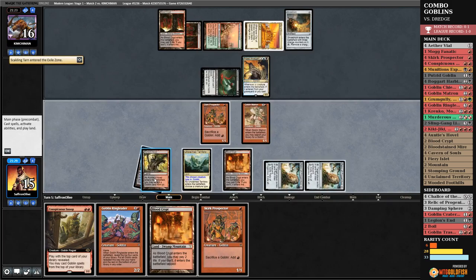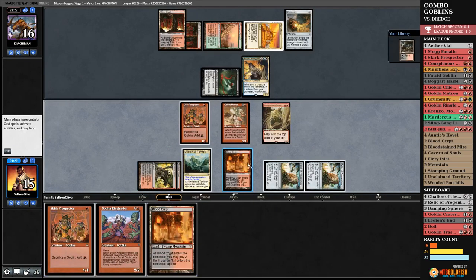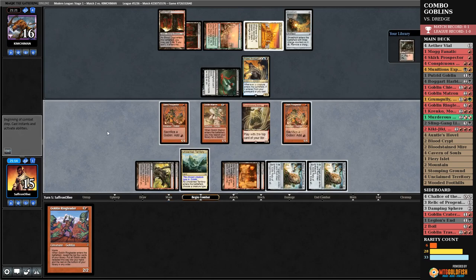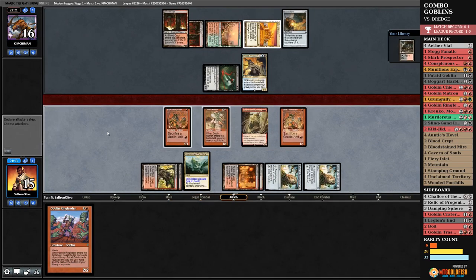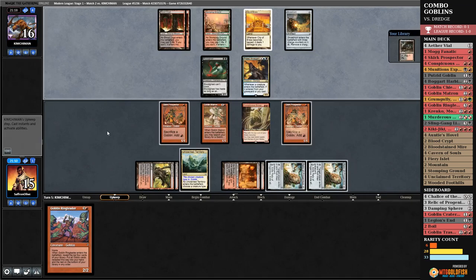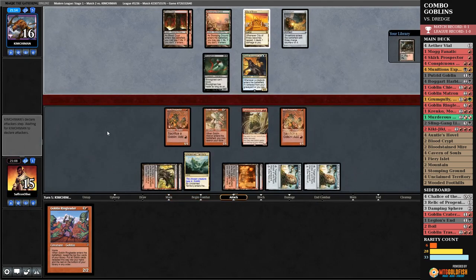Exile. Play Snoop. Top card's a land. Play Skirk Prospector. Blood Crypt tapped. All right, so next turn is the turn where we might be able to win. We get to play stuff off the top of our library. We also have Ringleader to go digging. And this fetch land is not that bad because it can change the top card of our deck.